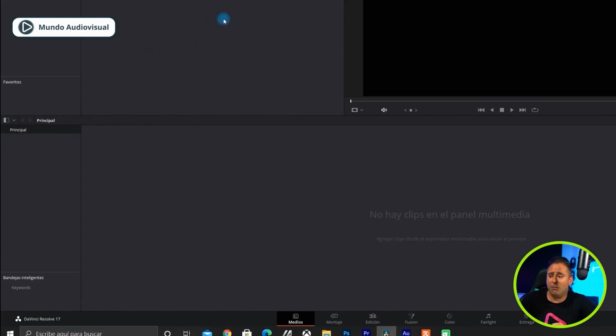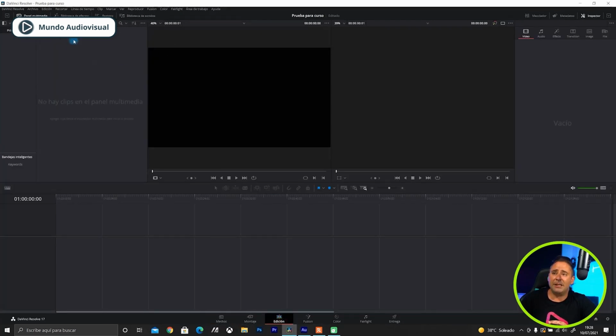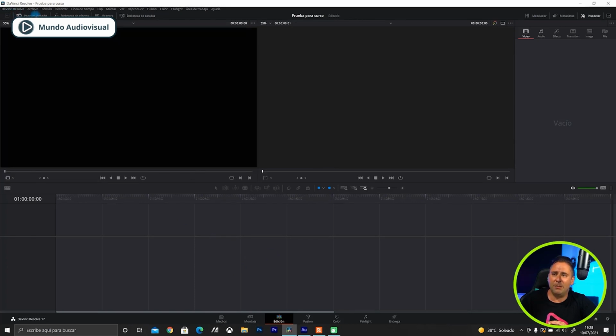And the media tab is for keeping things organized in folders, which we're going to see when we start importing material. I'm also telling you, we're going to do everything from editing, but it would be nice to review where you can create folders, view clips, etc. But everything is going to be done from the edit tab, because here we can access the media panel, where we are going to see everything in this area.